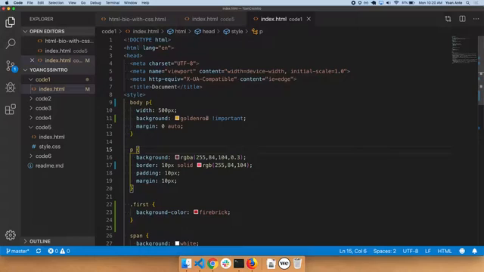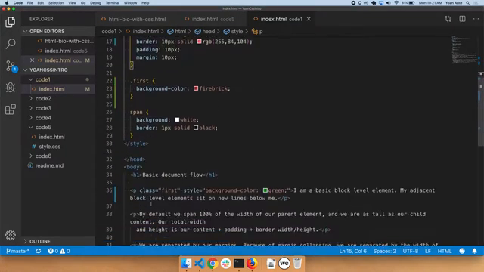Besides classes, we also have another selector. Anybody know what that is? ID. The ID. Okay. So then the ID has more specificity than the first tag and all the other tags below it. So if you use an ID, that's actually the strongest of them all, except for the inline style.